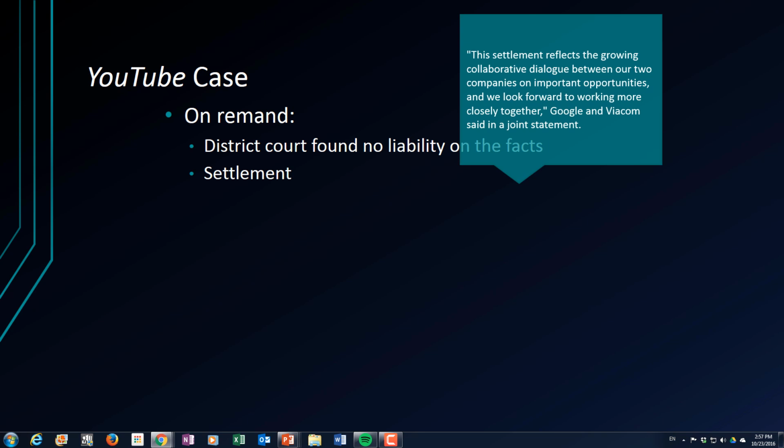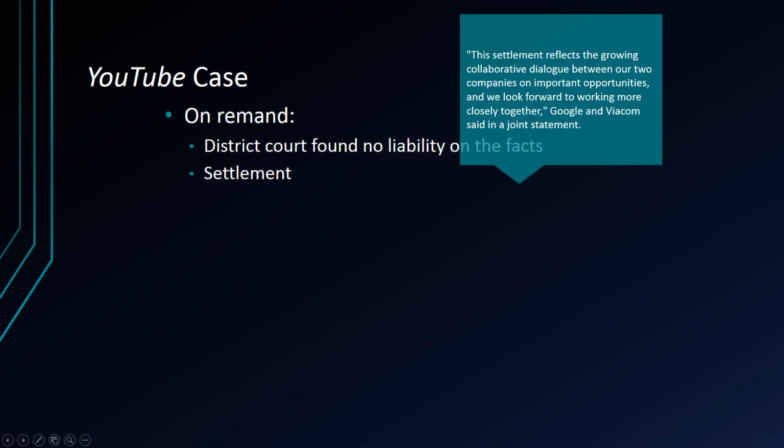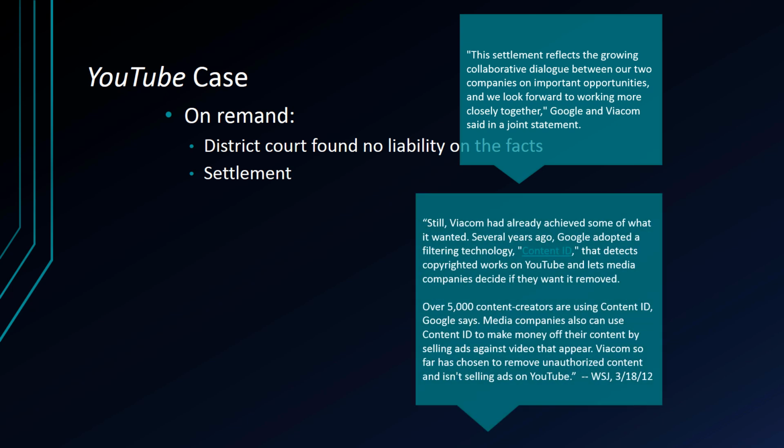You probably have seen in the news this past week the news of the AT&T Time Warner merger. Another aspect of the concentration of these industries, whether it's through settlement agreements, mergers, other sorts of things. These same issues, right, playing themselves out over and over again. So it might seem they kind of reached this deal, but interestingly, Viacom did get, technologically at least, as part of this settlement, some of what it wanted.